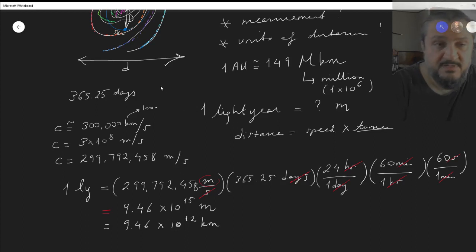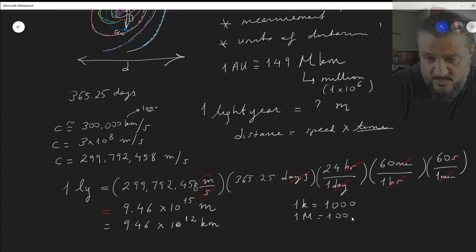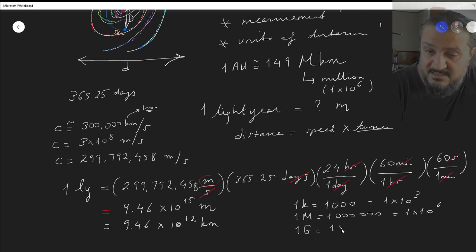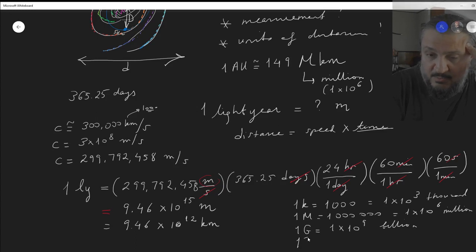Remember, kilo means 1,000, mega means 1 million. Let's list these. 1 kilo means 1,000. 1 mega stands for 1 million. All right. Now, 1 giga is going to be, okay, let's also use scientific notation. Kilo is 1 times 10 to the power 3. 1 times 10 to the 6th, that would be mega. Giga means 1 times 10 to the 9th, right? That's what a billion is. M stands for million, and k stands for 1,000, of course. And what else? Tera. 1 T, capital T, like a terabyte hard disk, you know? 1 times 10 to the power 12. So that means trillion.